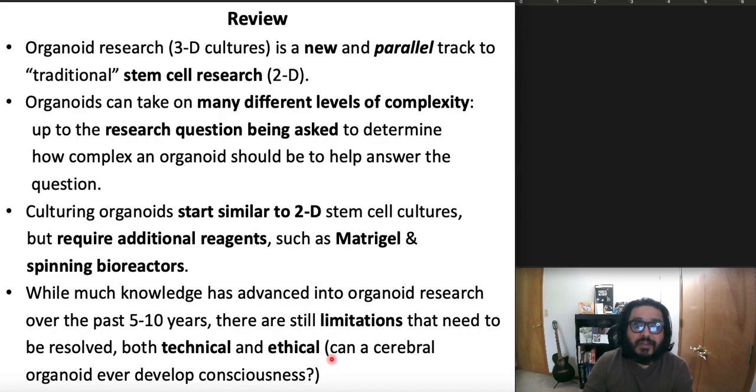But the idea is, if you keep growing a more complex brain structure and it gets more and more complex, is there a point where it's going to become conscious, where it becomes, quote, alive, in a way that we don't typically think of just cells in culture? And if that's the case, what kind of research do we think is ethical for that? Or how will we even test to see if an organoid becomes conscious or not? So we're at the very forefront of this technology and this research, and a lot of interesting questions are being asked. And so, yeah, it's good to keep these questions in mind as we continue to follow this in the future.